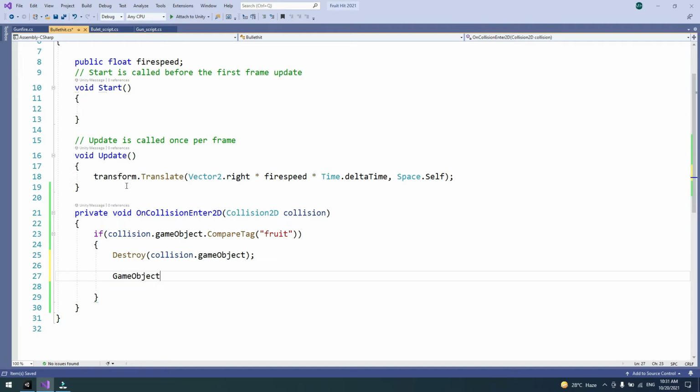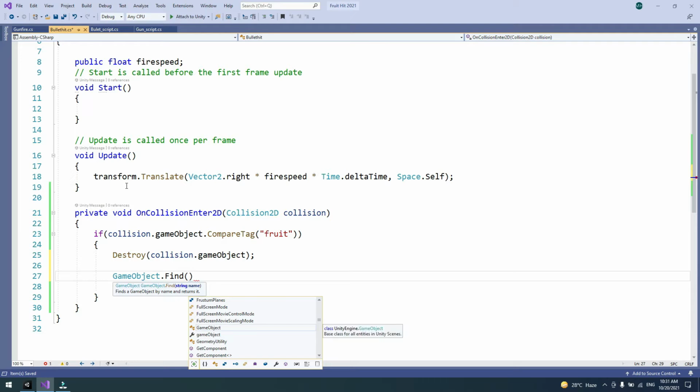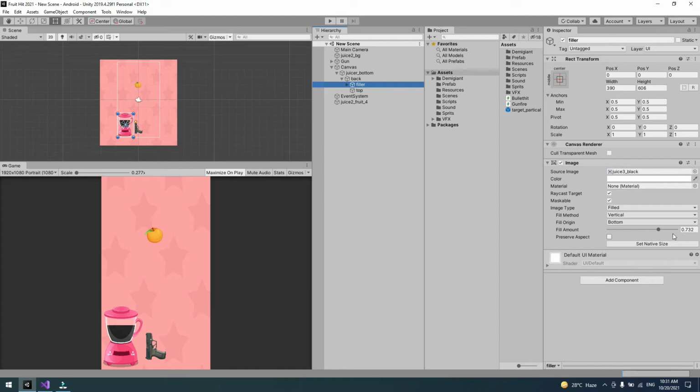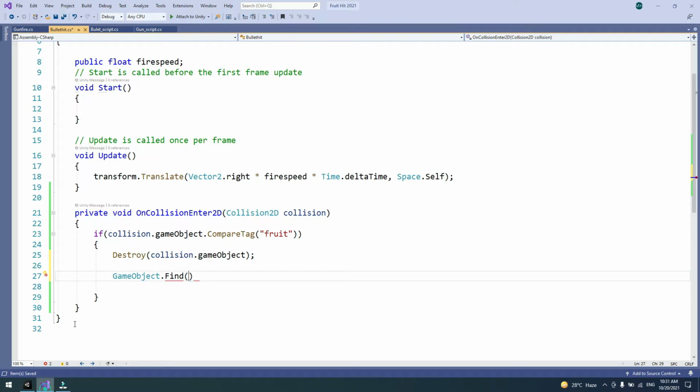So GameObject.Find. We have set the name of our filler sprite in the juicer, so we named it filler. Give this name, filler.GetComponent Image.